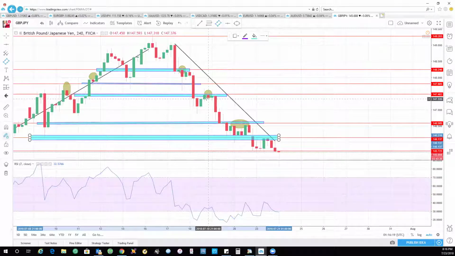But as you see right here, you have the exact same scenario. So this became the resistance line. You see the three wicks. They attempted to go above it. The market did not do it and continued to go in the exact same direction that it's going in now. So the name of this trading style is solely off price action. And what I mean by that is you're making your decision on your market valuation and your entry positions solely based on the preceding price points of the candlesticks.